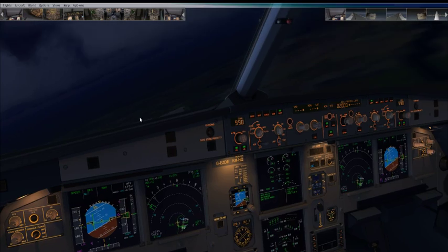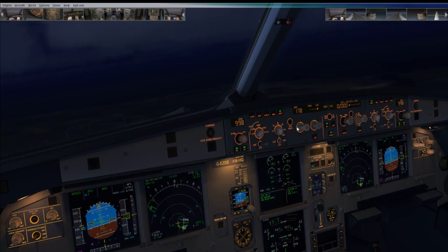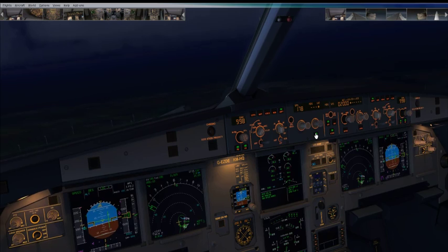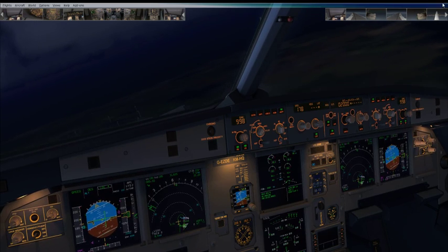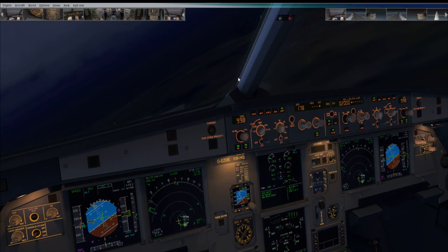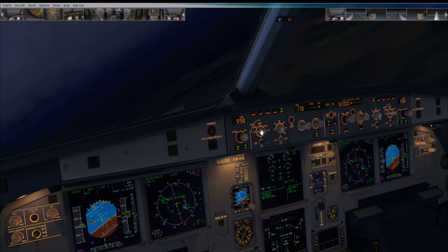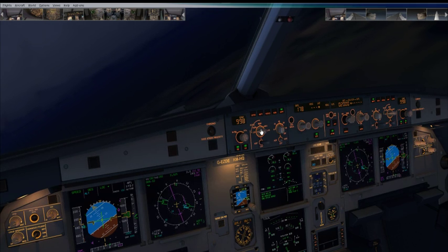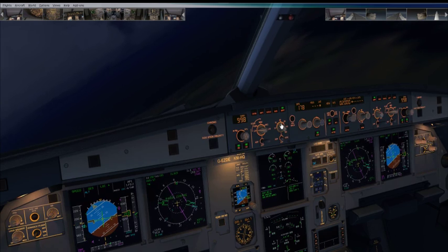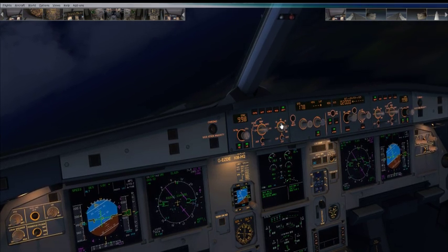Flaps 1. We'll take over the manual airspeed control anyway, so I'll take 180 until I'm established. Which I could just go and do now, couldn't I? Yeah, we'll just let it take off using localizer mode. We have a lower glide path now, so I wish we could have split screens in the Airbus. But I can't wait for the A330 to come out by Aerosoft, because I really want to do a long haul Airbus, but there's nothing to do it with at this stage.